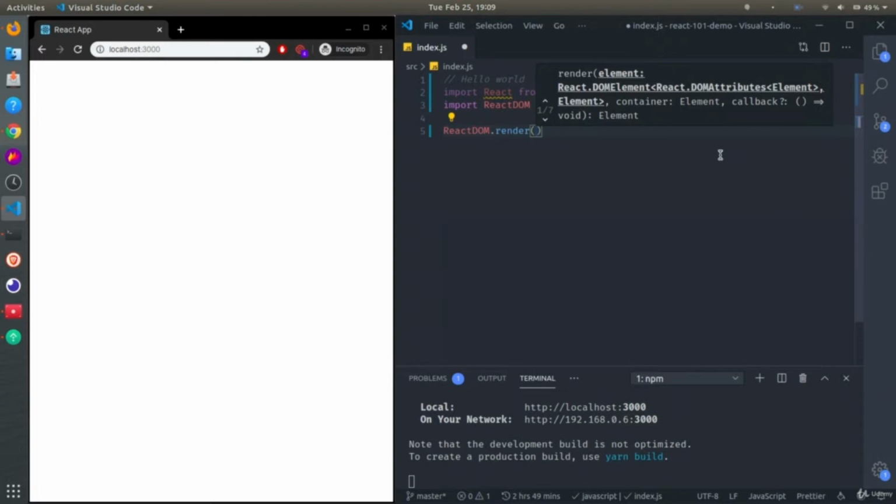This render method takes two arguments. First, the React component, and second, the DOM node in the tree in the JavaScript where we want to render that component.